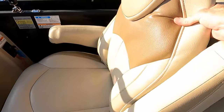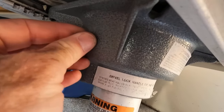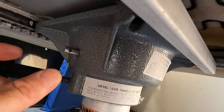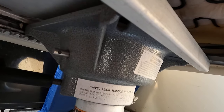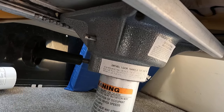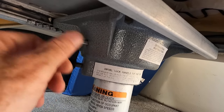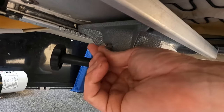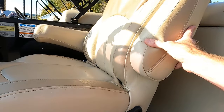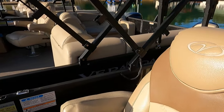Alright, how's the driver's seat looking on this one? This one is missing the seat hardware that's going to allow this to swivel. This is missing a lever right here. Not a big deal, but a little lever is going to go here, and that's going to allow you to lever this pin out. You could also do that probably with a tool, vice grips or something, but when that pin comes out, that's going to allow this to swivel. It's also going to slide forward and back.